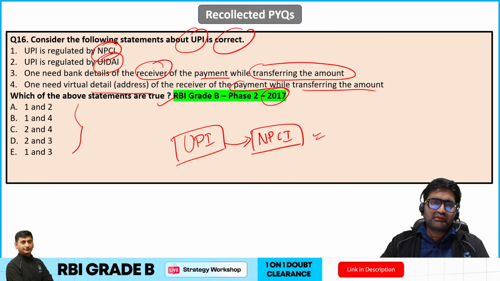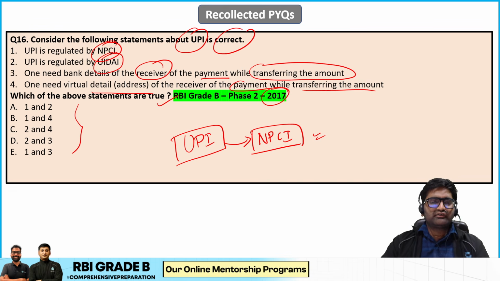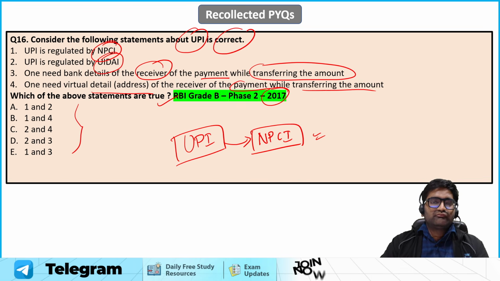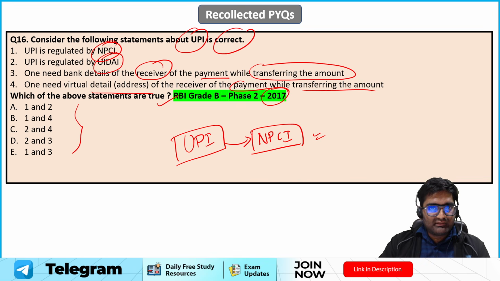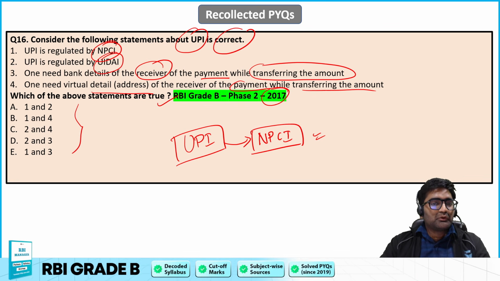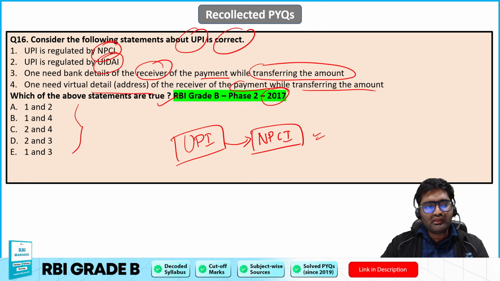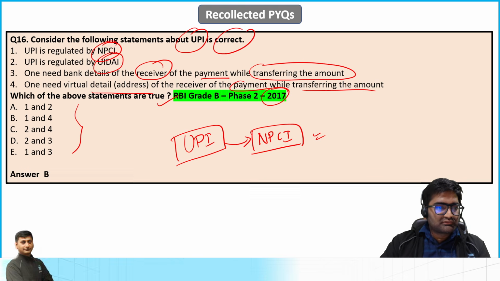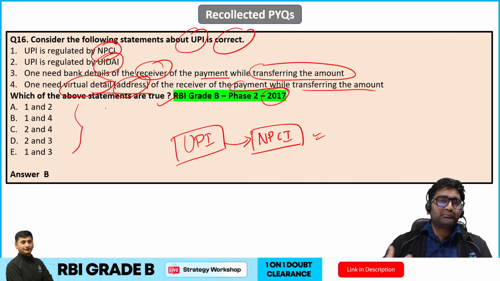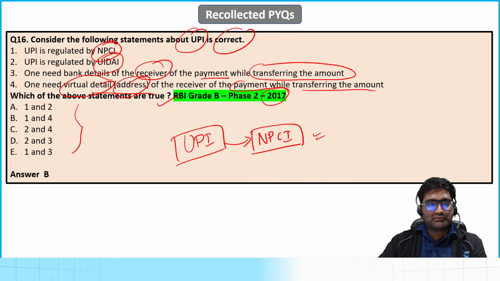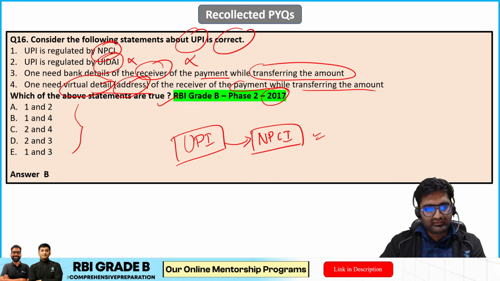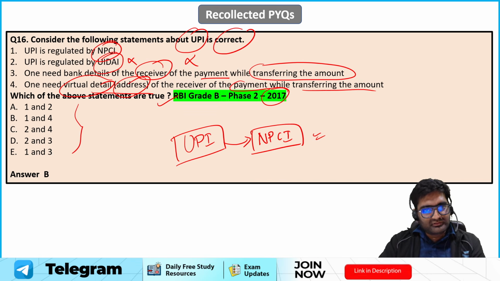And you may not be needing the detailed address of the other person, and having just a few details, like even the phone number or just the UPI ID, that would be enough to transfer this particular money, isn't it? So talking about the correct statements over here, they would be this 1 and 4. Only the virtual address is needed, which is the UPI ID, or if you just have the phone number, that is enough. You don't need any bank details, and it is not regulated by UIDAI. Taking the basics, I hope this question is answered very properly.